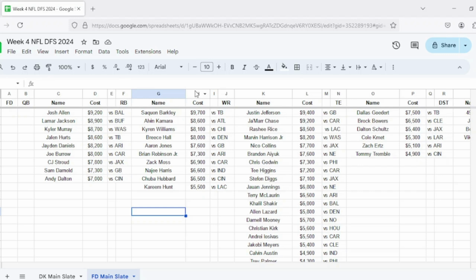And then last but not least, we're throwing Kareem Hunt down here at $5,500. Just kind of a dart throw. He's a cheap play going against the Chargers. If he gets the bulk load of the carries, if he gets the goal line work, he could be pretty good overall. But just keep in mind that it is his first game back.